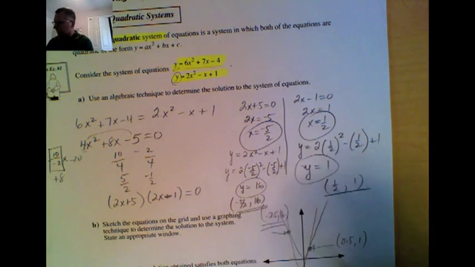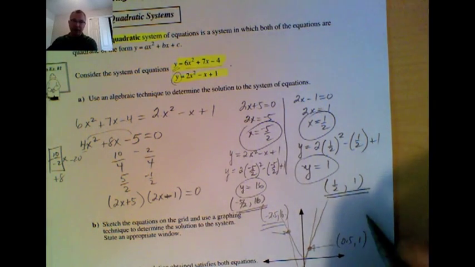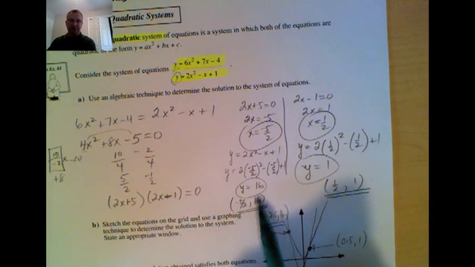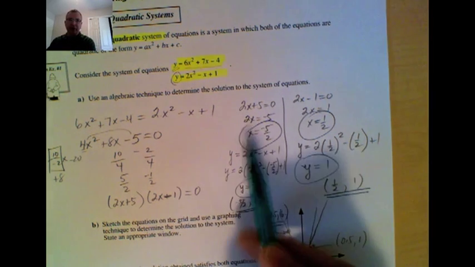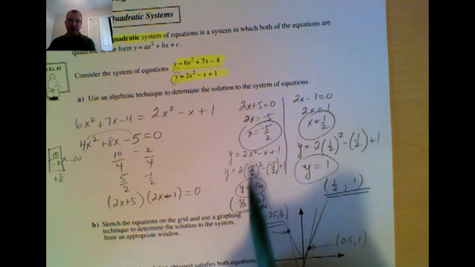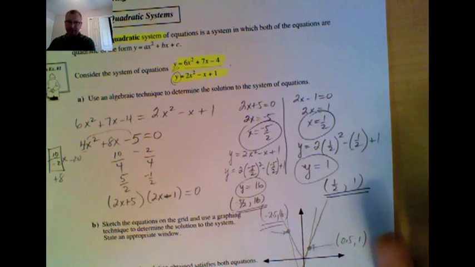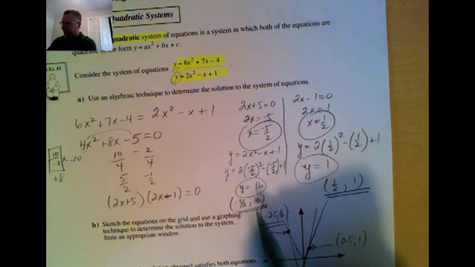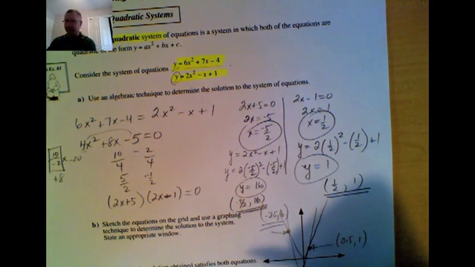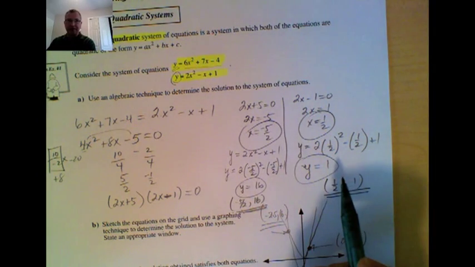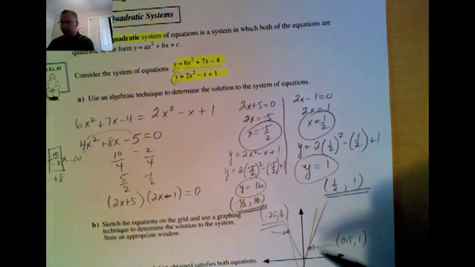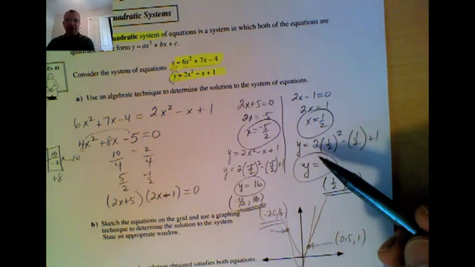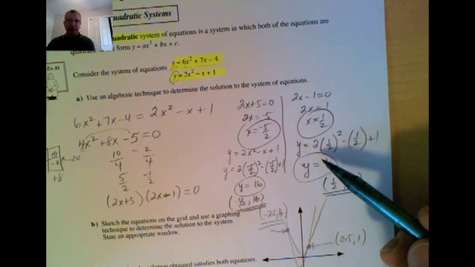Remember, when you find points of intersection, they are points, so they have to be written as coordinates. You cannot just leave x like this, y like that, then expect the person looking at your solution to realize that, oh, that's a point of intersection. No, you have to actually state that. So there we go. Our graphical solution is supported by our algebraic solution.